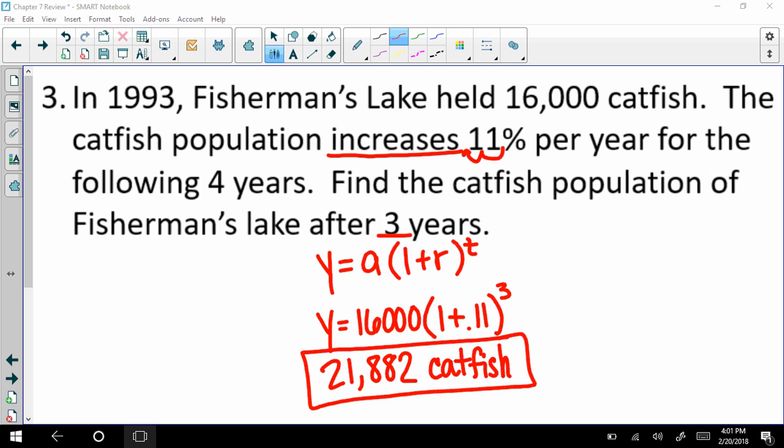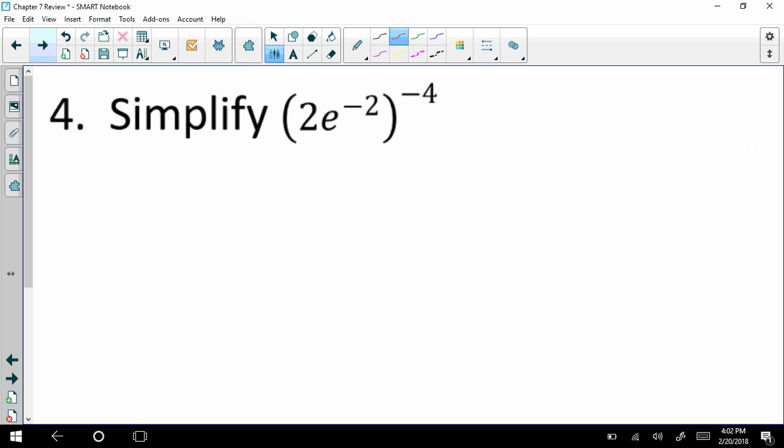Now these will be worth 2 points on the test if it's not a multiple choice problem. If this is a multiple choice problem, then it'll just be worth 1 point for whatever the right answer is that you choose. But otherwise, it would be a 2-point problem because you need to show me what you're typing in your calculator. Okay? All right, here's the next problem.